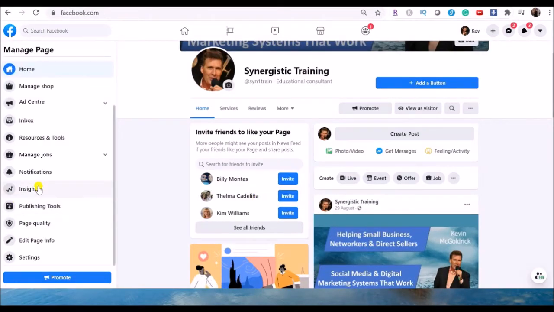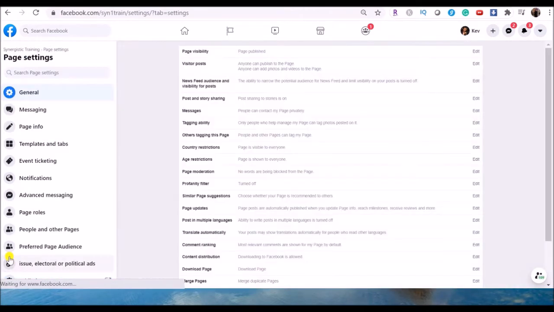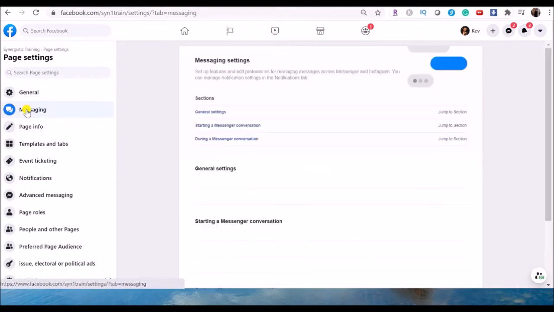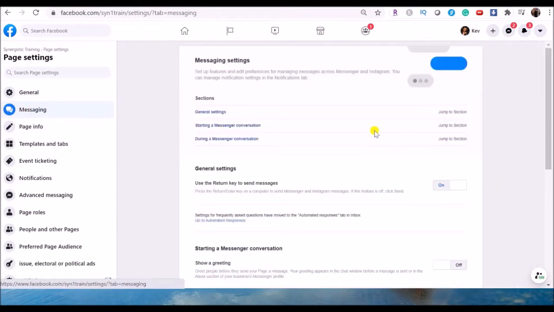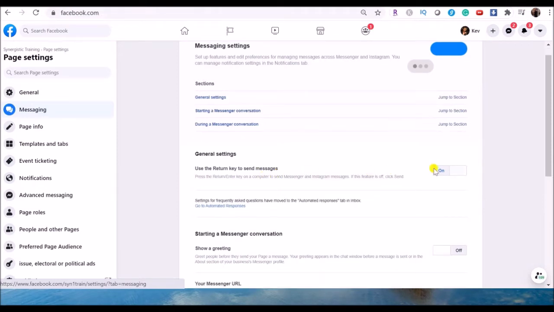Okay, so now we're going to set up our page ready for the chatbot. Click on settings down here and we're going to go to messaging. In the general settings, we need to make sure this one is on: use the return key to send messages.